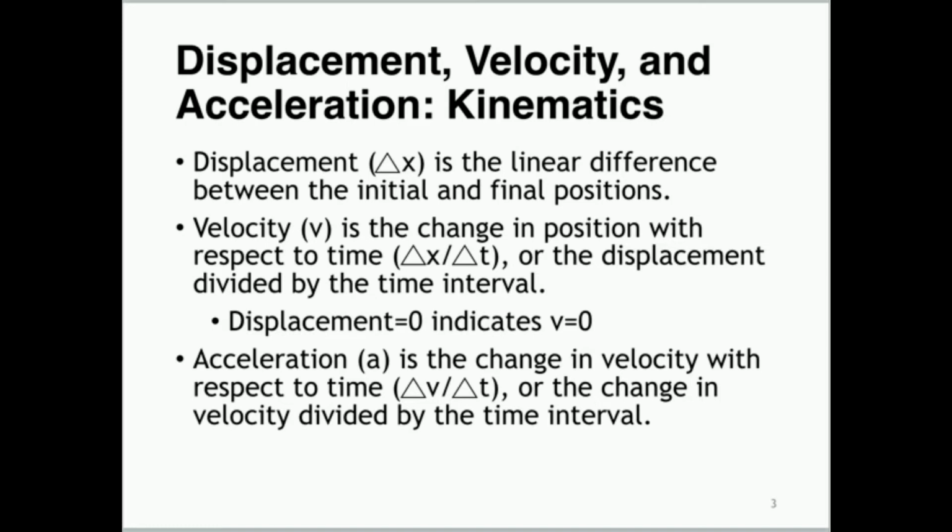So for example, in your car, if you're going in a straight line, this is the simplest example, down the interstate, you put on the gas, and your velocity increases from 40 miles an hour to 70 miles per hour, that would imply an acceleration because your velocity is changing. However, if you get up to 70 miles per hour and you go 70 miles per hour for a good 5 minutes, even though your time interval is 5 minutes, your velocity didn't change, so over that interval, your acceleration would be 0, okay?